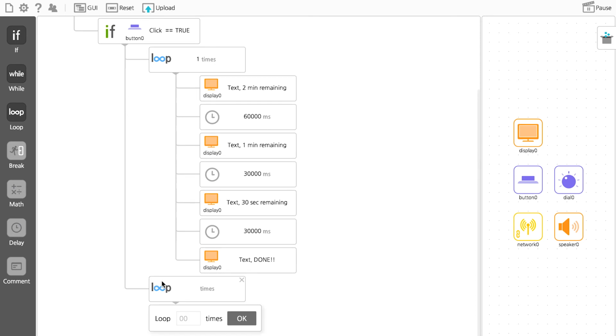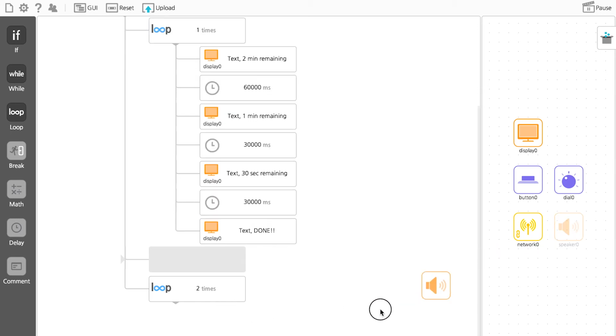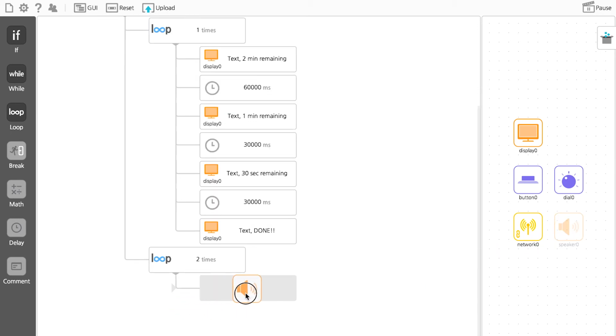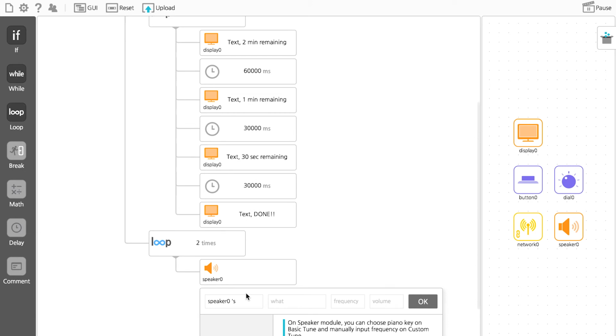Now, let's make the speaker ring. This action occurs when the button is pushed. Place a speaker module under the loop code and select a note you prefer in the basic tune.